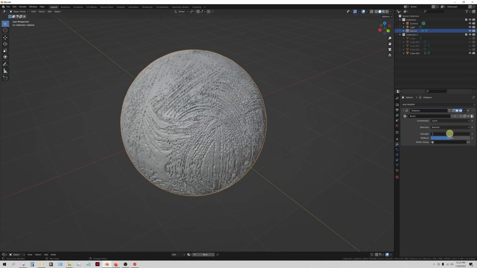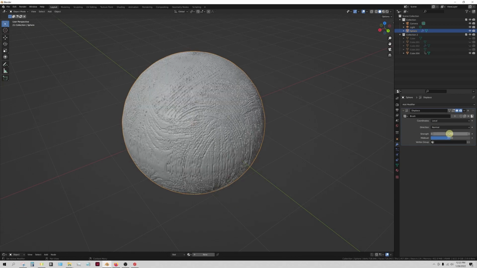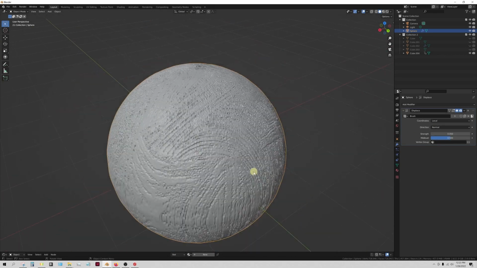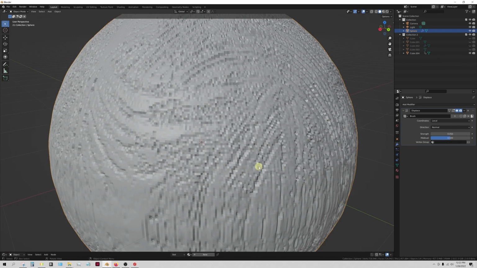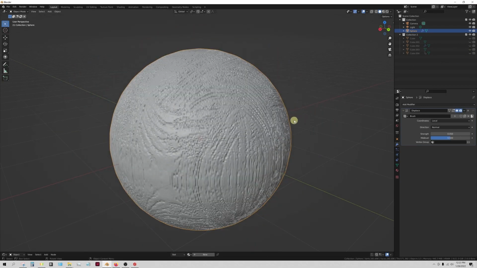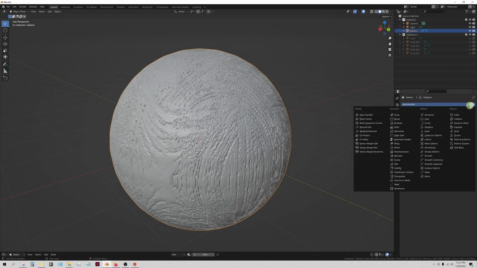Just going to 0.0545. It's pretty good. You'll see here, though, where it's running into the limits on the polygon count. And what we can do, again, be careful with this because your scenes can bloat out really quickly. But if you're set on trying this method, I would at least try it once, maybe, just to see what you can get out of it.